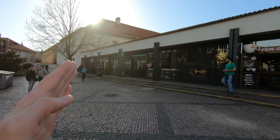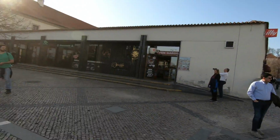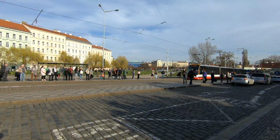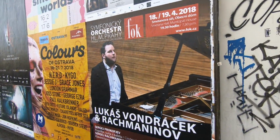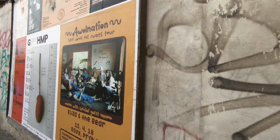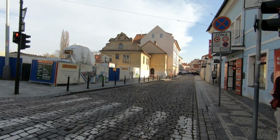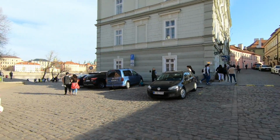And so this is the Malostranská metro stop, and then to get up to the castle you just go straight up there and then go left. Now time to find the Vltava River and a bridge across it. And so I think that is a bridge right there, but I want to get to the Charles Bridge because it is the most historical bridge of Prague. And here's the river up ahead here.